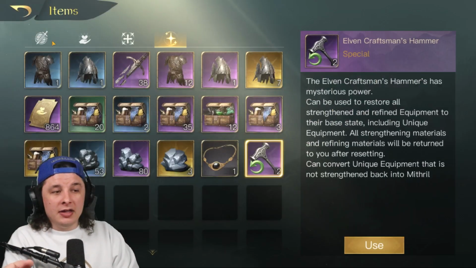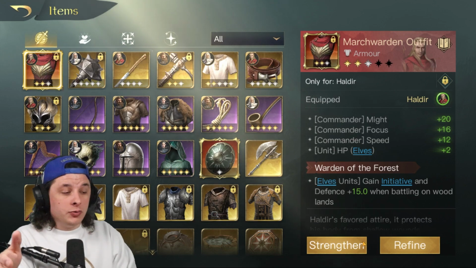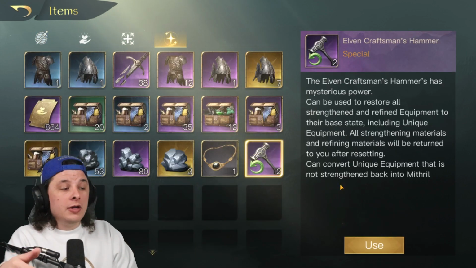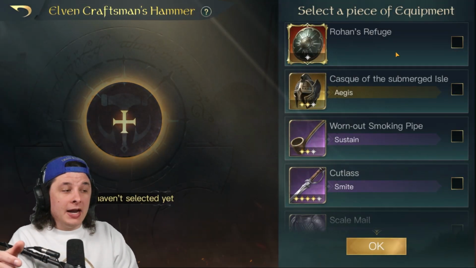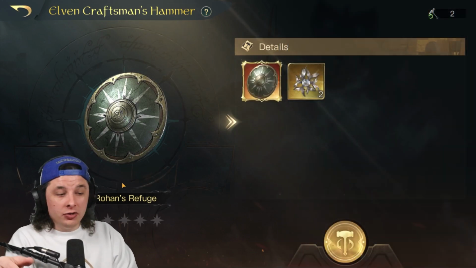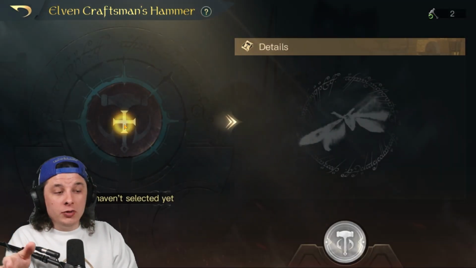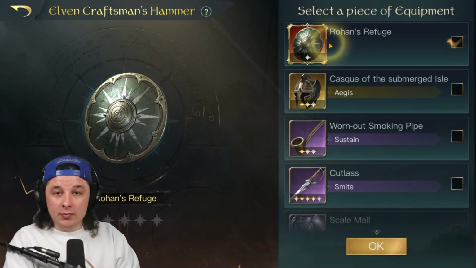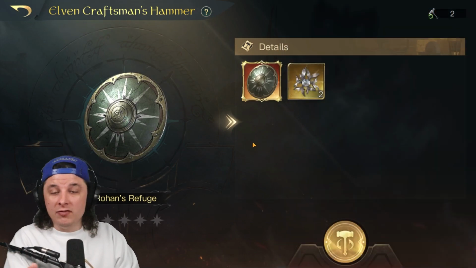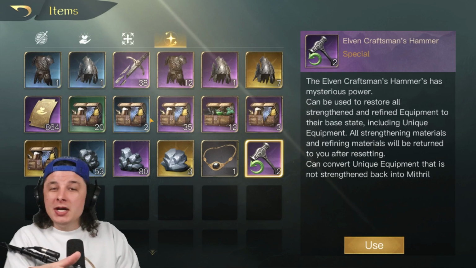The big thing, I think, is for R10 items. It allows you to break down R10 items, which was not able to be done before. So for me personally, I had Dwalin's axes fully strengthened, and I was able to get rid of those. I could put Eowyn's shield in here if I wanted to and break it down. Once they're completely broken down, you can use it on a completely non-strengthened R10 item and get rid of it completely, and it just refunds you 60 of whatever mithril for the rarity of the piece. So it's very good for R10 items, but that's kind of the extent of it.